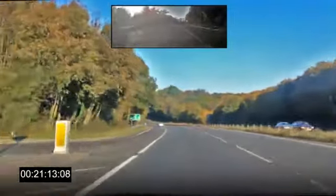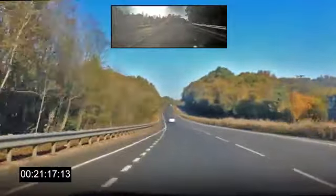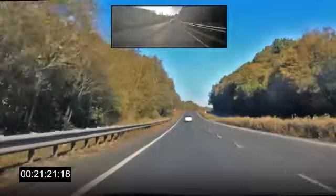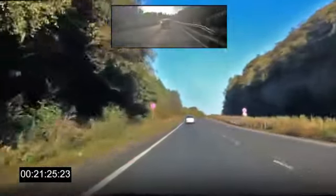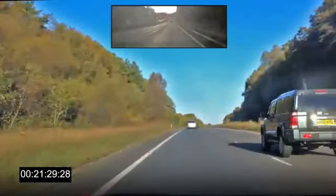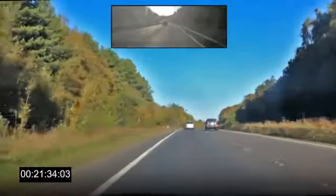So, cars coming onto this road, what will they be doing when they join the road? Going very slow. Exactly, yes. And how's that going to affect you? It could make you, if they come out right in front of you, it could make you swerve. Yes, that's right, yes. So we need to prevent that situation from happening, don't we?